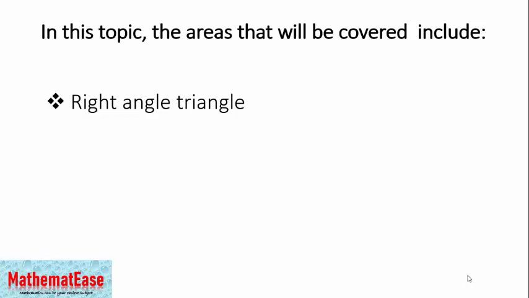Under right angle triangle, we are going to discover some important things that will make you able to identify a triangle. Because from experience over the years, I discovered that a lot of students don't know right angle triangle. They cannot identify it. They just use mere idea or mere sight. Also, we consider SOHCAHTOA. Now, I will start with right angle triangle.